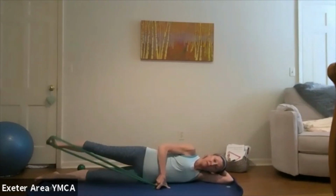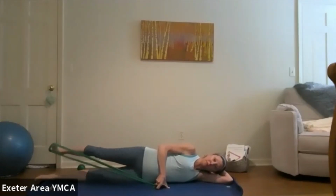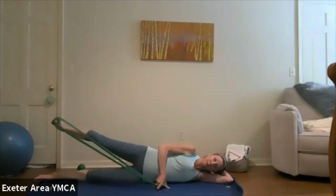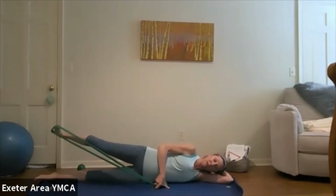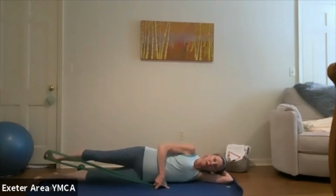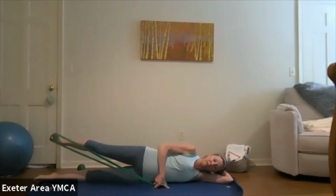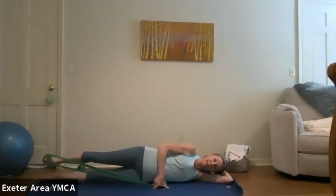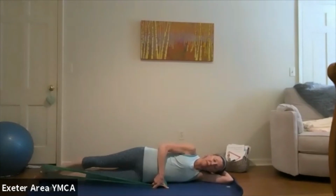Little circles here. Little circles about the size of a baseball. Little circles. And then we're reversing this. Inhaling and exhaling. Try to control this so your pelvis isn't moving all over the place. We're moving from the hip joint. 8 to 10 in each direction. And then we're coming all the way down with that leg.